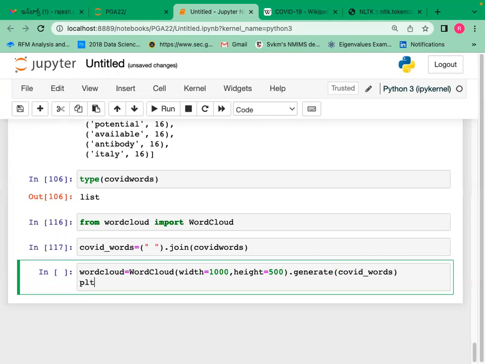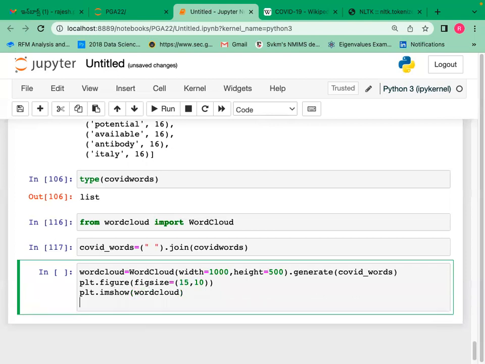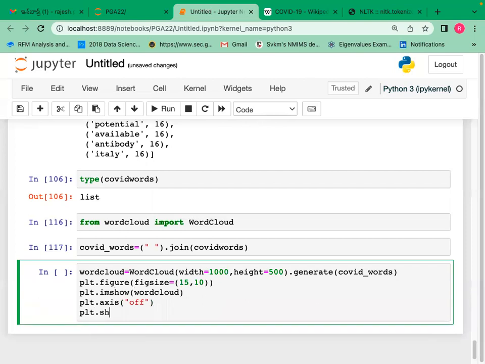plt.figure with figsize equal to 15, 10. plt.imshow, image show, wordcloud. plt.axis off, plt.show.